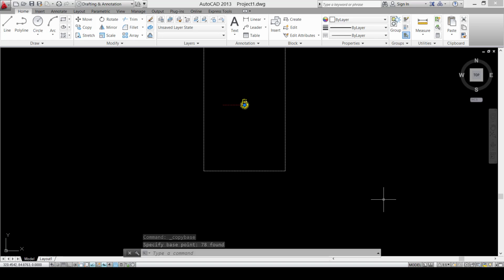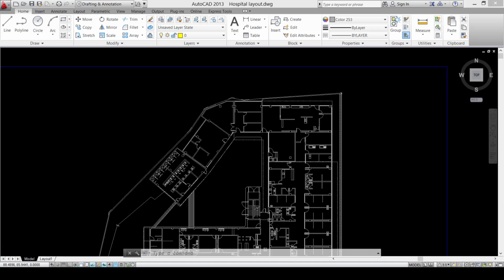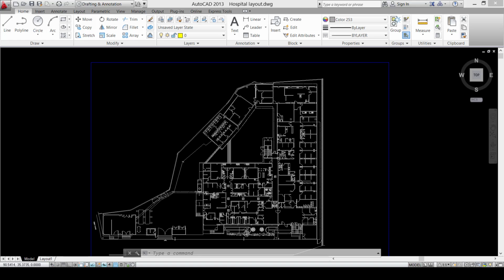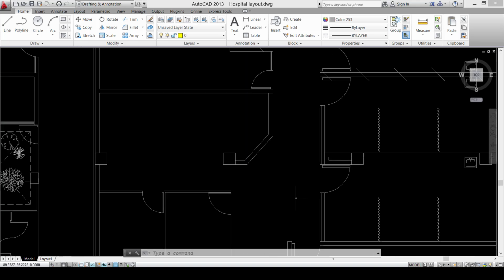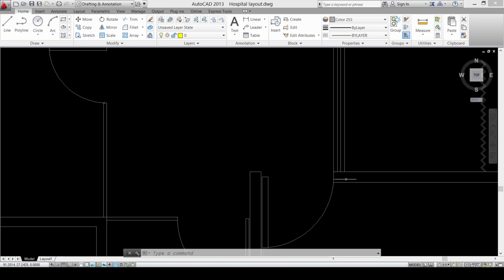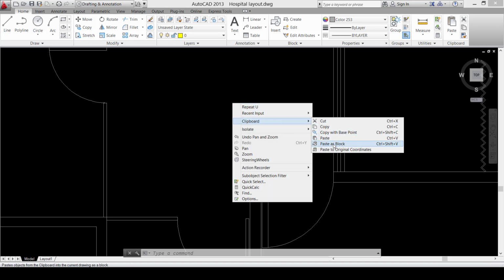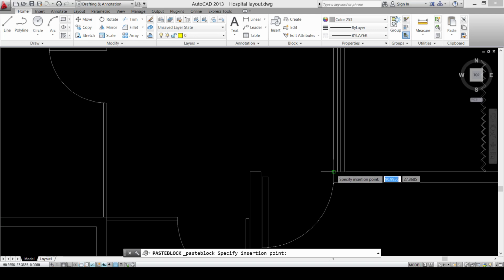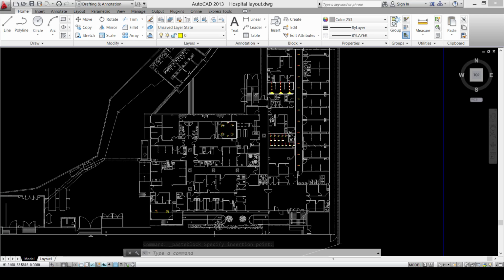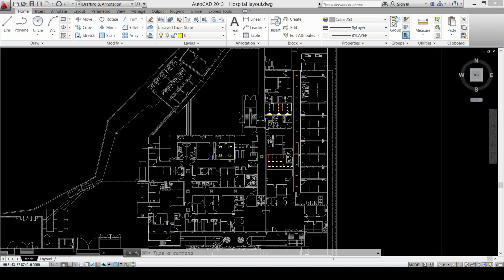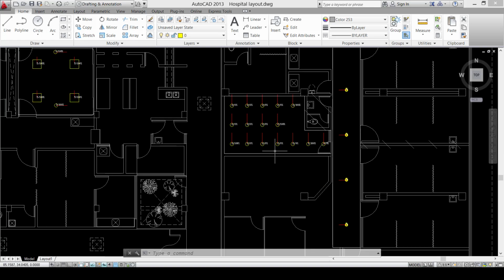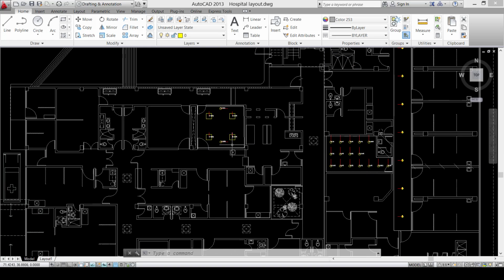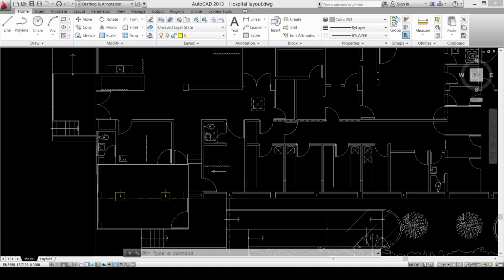That's good. Now we jump back to the hospital layout. Here this is the hospital layout, and this is the corridor we have. And if we zoom out a little bit, we will find that this is the paste point which we have selected before. So we will press now a right click and then clipboard and then paste as a block. And we will select the insertion point or the paste point, which is this point exactly. Very good. You can see we managed to insert the different luminaires exactly in the different rooms we have. This corridor and this patient room. And this one was the meeting room, and this is the operating room, and finally we have this room.